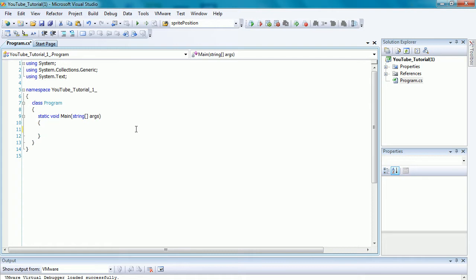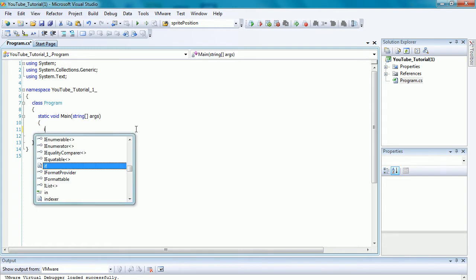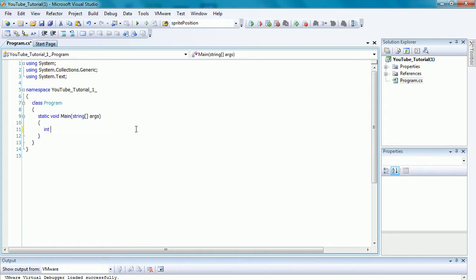So let's begin. Basic ones are stuff like int. This would be an integer. I hope I spelled that right. If I didn't, oh well. So, integer is basically a whole number, and you use it like equals 1. There's not really much to go into because it's just a number basically. So int is an integer.